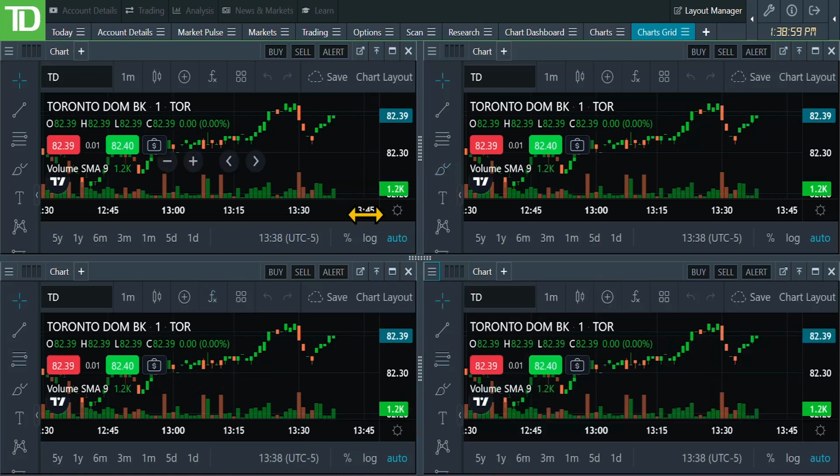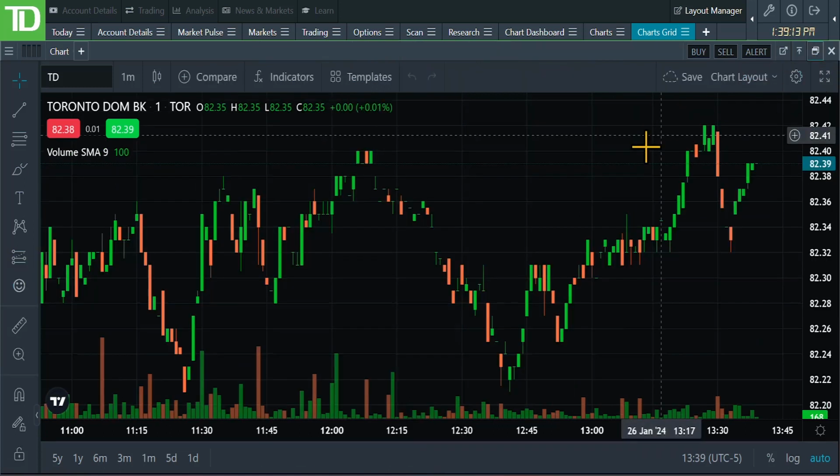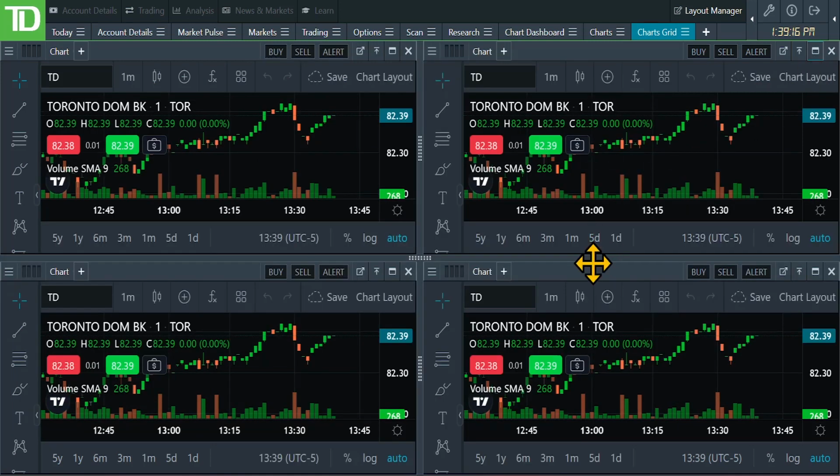And then of course, the next part of it is going to be setting up those charts for the view that you want to get ready for trading. Now keep in mind these windows are all going to be detachable for us as well. So you do have the ability to detach individual ones, or again, blow an individual chart up while you're in that grid view, and then also minimize it back to that original view there.